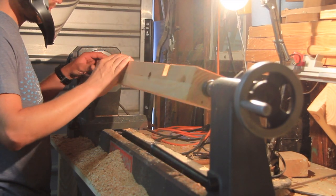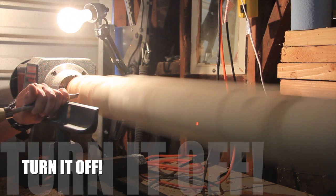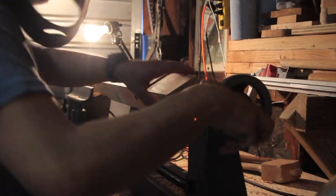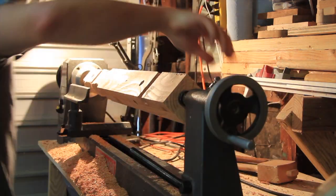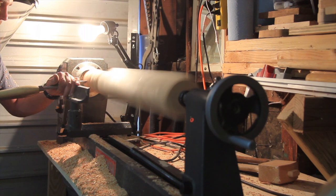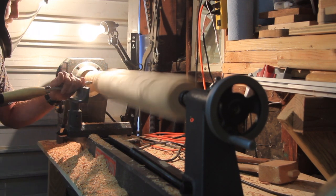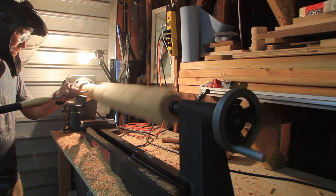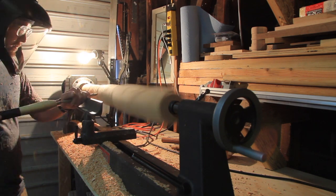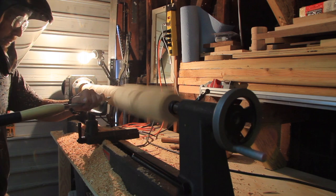The second thing I learned was to always turn off the tool before making any sort of adjustments to the workpiece. What happened was I tried to move the tool rest while it was turning to save time, but that was dangerous. It led to me breaking the spindle on the lathe — the tool rest got caught, slipped, and I pushed it into the spindle, snapping it. Turn off your tool any time you need to make an adjustment, and with something like a table saw, unplug it too.